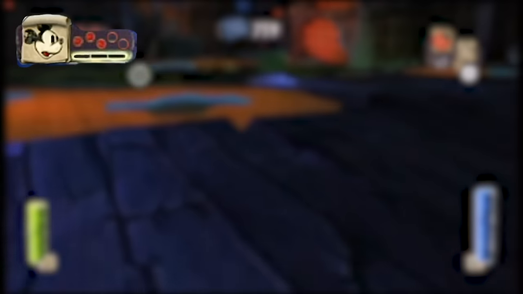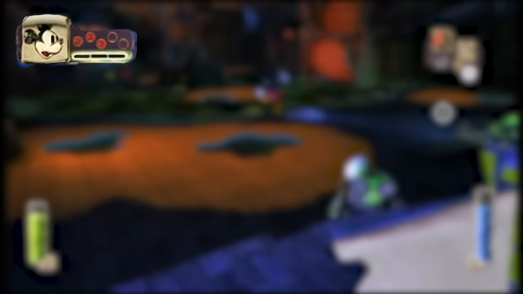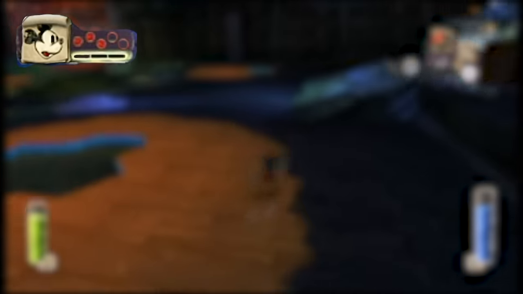Epic Mickey-based Disney park attraction. I cannot for the life of me find this interview anywhere, but I know for certain an interview with Warren Spector exists in which he discusses not only the then-pitched Epic Mickey film adaptation, but his hopes for a Disney Parks attraction based on the franchise. It's not clear what kind of attraction he envisioned, but as someone who tries to visit Walt Disney World pretty regularly, it's a shame we never got to see this dream realized.